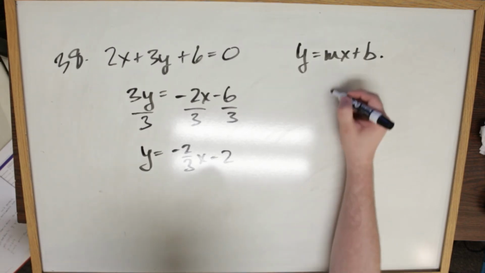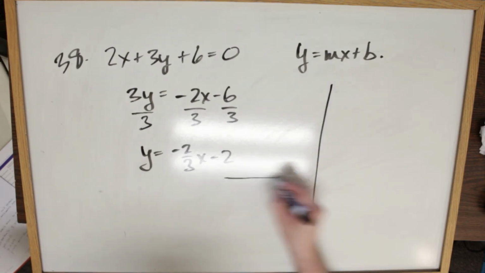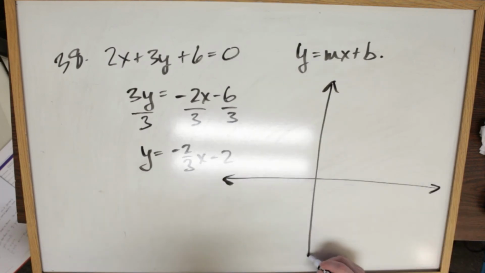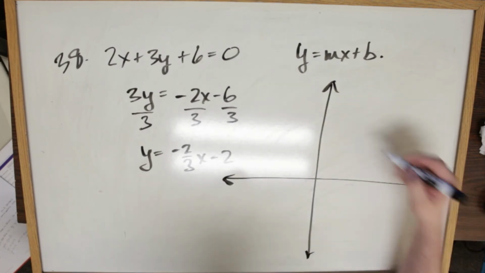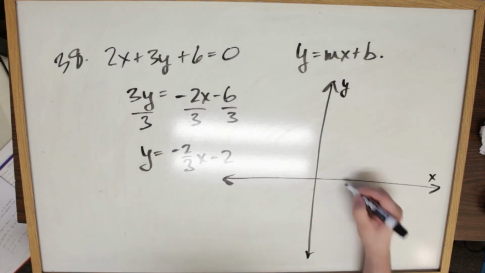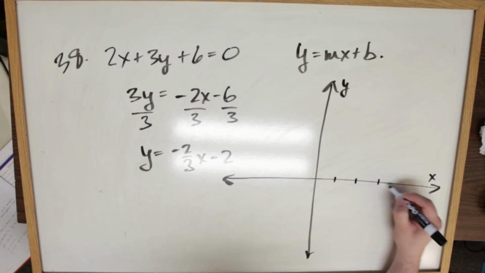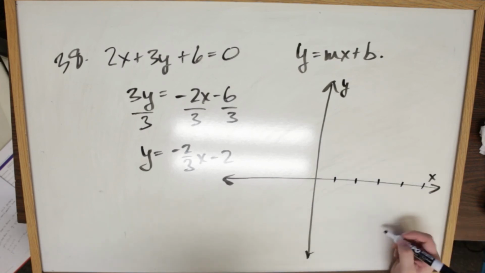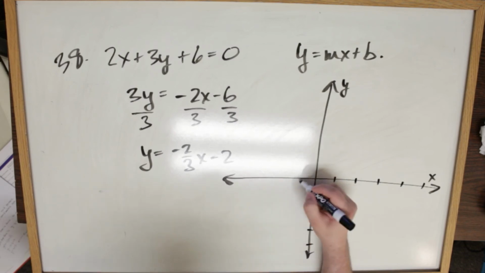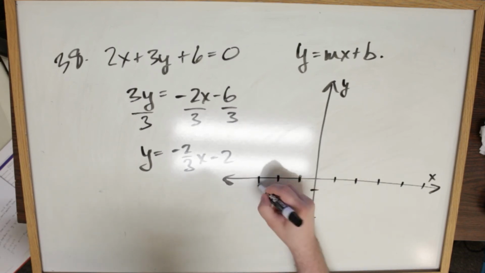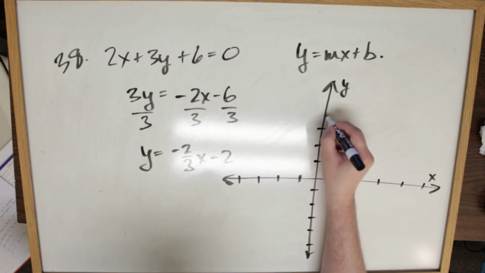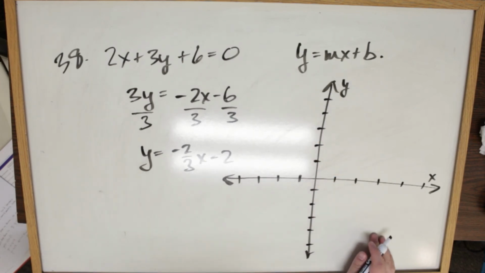All right, so how do we plot this? This is going to be interesting. Trying to do this freehand, and I have no straight edge in front of me, so yeah, should be fun. 1, 2, 3, 4, 5. 1, 2, 3, 4, 5. 1, 2, 3, 4. All right. My scale might be a little off, but we'll just see how it goes.